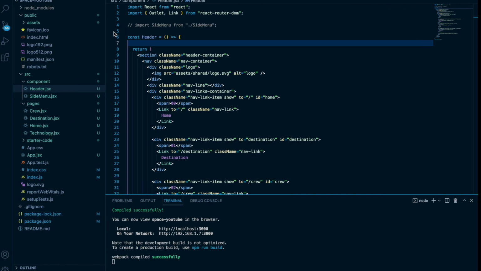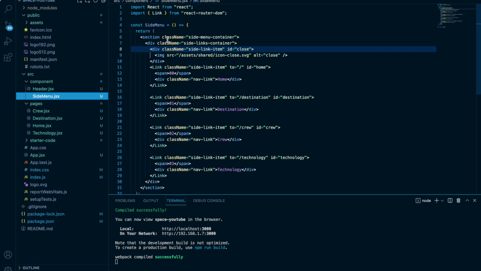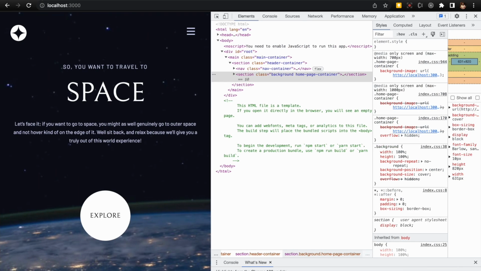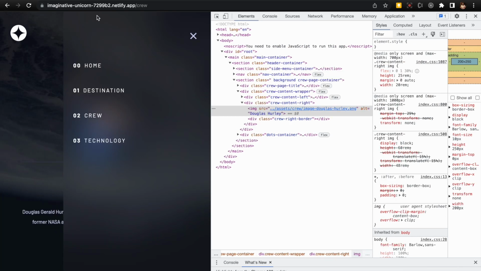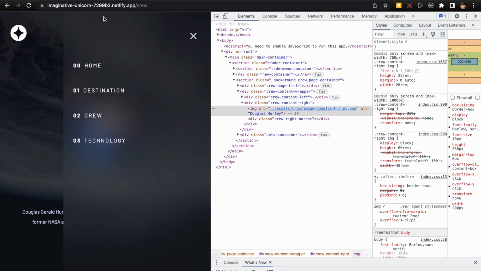Now, before doing that, I want to show you that I have created another component called sidemenu.jsx. Now you can copy all this code from my GitHub repo. I'm not showing you the JSX over here because I want to save some time. And it basically covers this part of the JSX. Like when you click on this hamburger, it displays this component. All right, the side menu component, I mean.